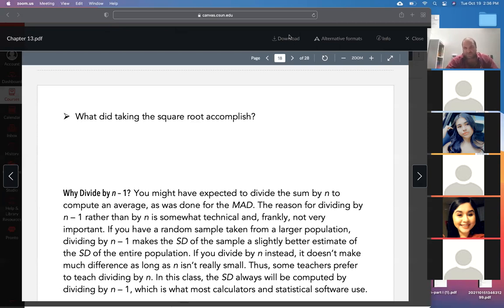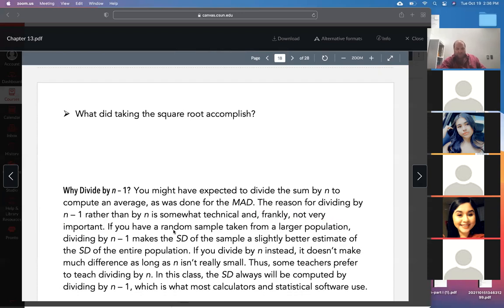So whoever wrote these notes should be shot. Not literally, but maybe it's no longer politically correct to say a joke like that. But certainly this is not good. It is very important. It just might not be important to you guys. But she is right, or he, that it is somewhat technical. So I gave you the reason earlier about it being unbiased or biased. You don't have to know that. I just kind of felt it was important, so I said it.